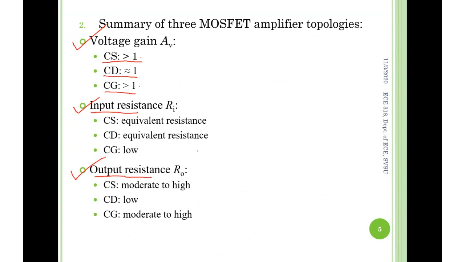It's called loading effect. And loading effect to a voltage amplifier means nothing but a voltage divider. The higher the input impedance, the more voltage your amplifier can receive from the source. Say this is the source. There's a source resistance, RS. Inevitable.